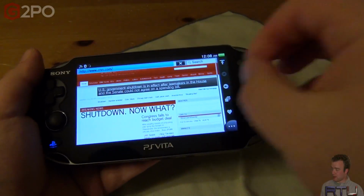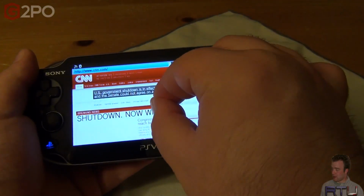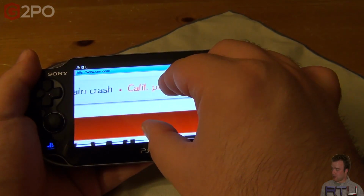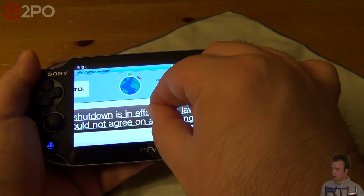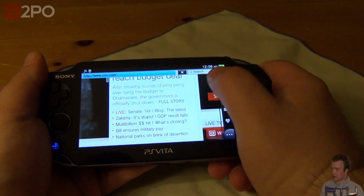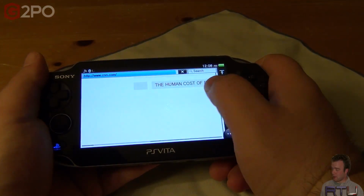And I'll show you too. This is really responsive. It's almost a complete 180 from the browser that was on the PSP. That was just a train wreck, that thing. But as you see, pages load fairly fast. It's a pretty good experience.